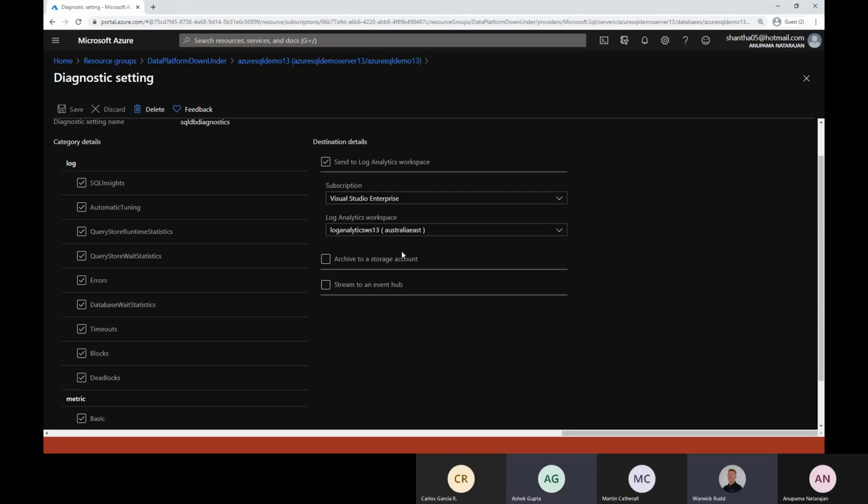No problem. What I can also do, Warwick, is provide that sample Azure function code. If you want to practice some of these things, you can provision the Azure SQL database as I showed, turn on the sample database option, and then deploy the Azure function code, which I'm giving, onto your Azure portal. It will run every minute and generate some activity on your database, which means you will be able to start looking at some of these insights.